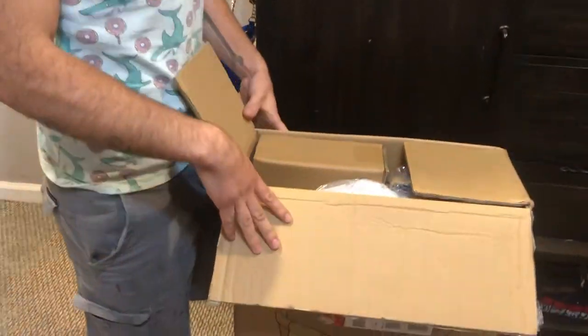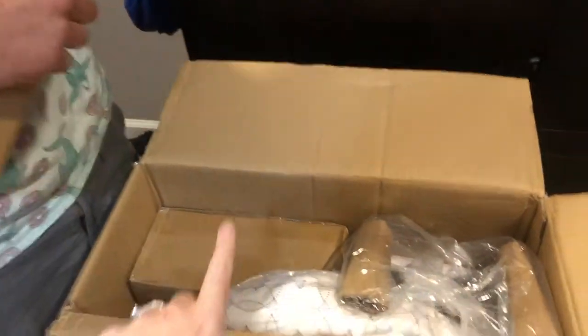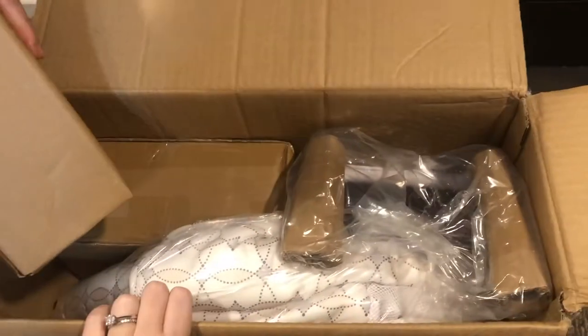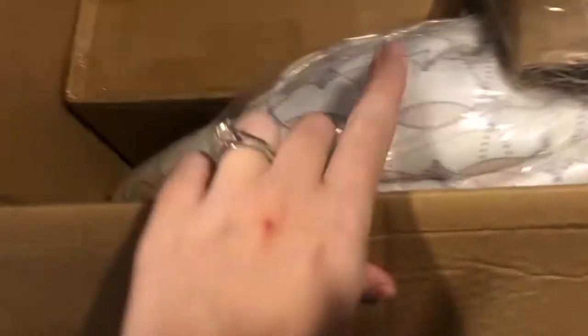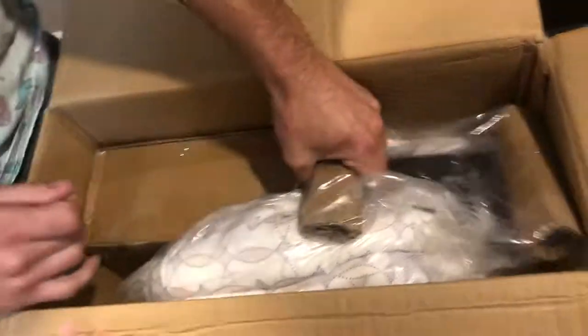Today we're going to be doing an unboxing and assembly of the Halo Bassinest. When you first open it, you can see you have all these little boxes. I don't know if there's anything in them. Probably useless boxes. I doubt they're just useless boxes, babe. You'd be surprised how they pack things. Oh, okay. So there are boxes in here that are useless boxes. Okay, so we have some legs.